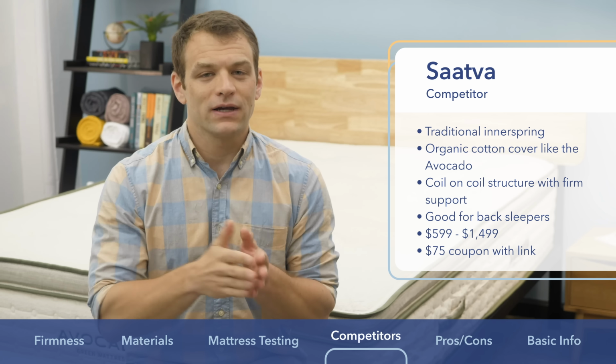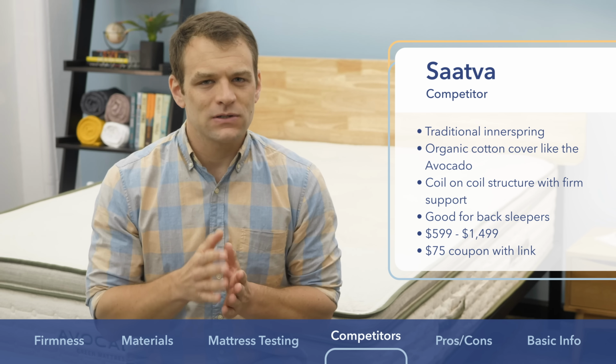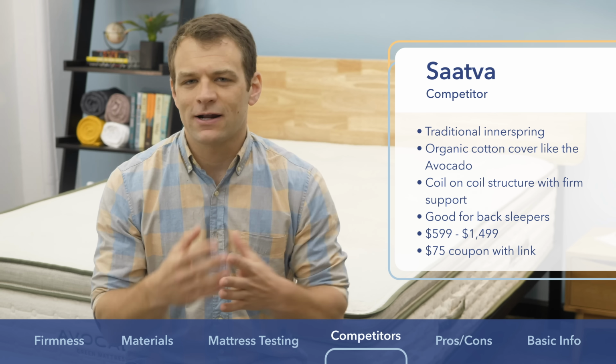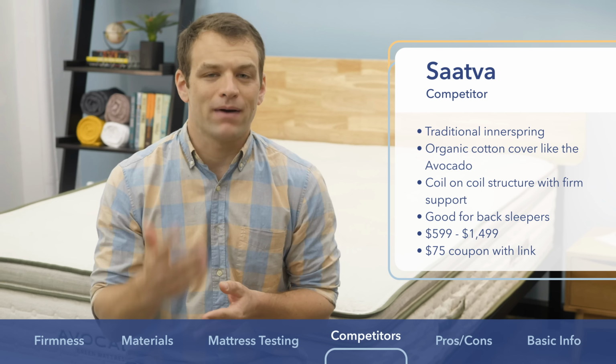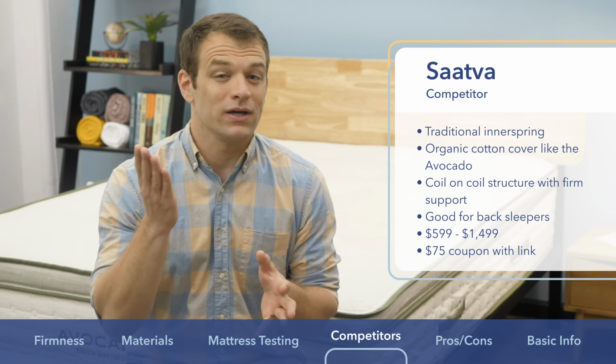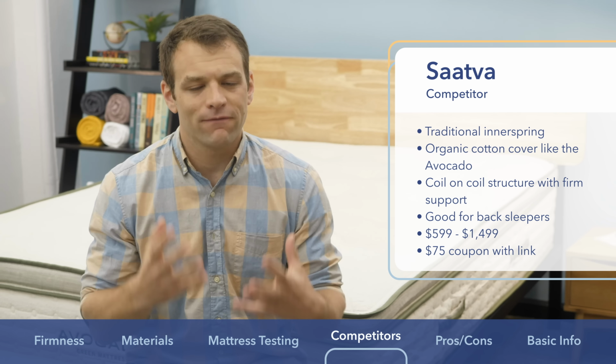There are three different firmness levels of the Saatva. The medium firmness version is probably most in line with the regular Avocado, which gives it like a 7 out of 10 firmness. I really recommend it to the back sleepers out there. Now, in terms of price, I would say that it comes between $599 and $1,499 if you're paying full price.